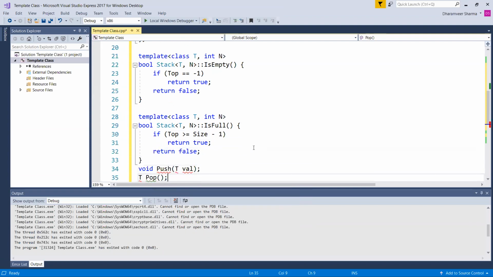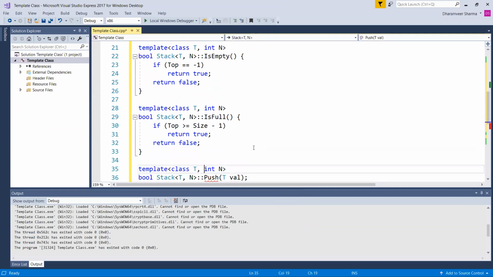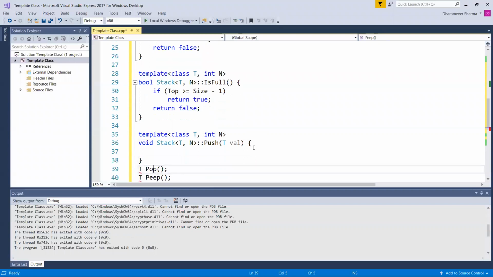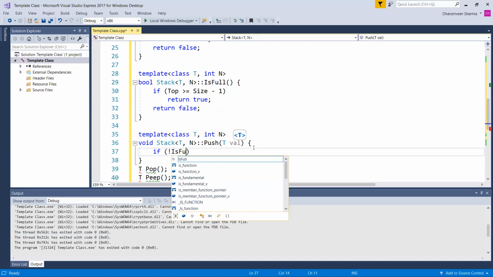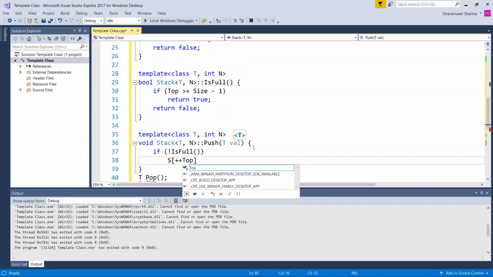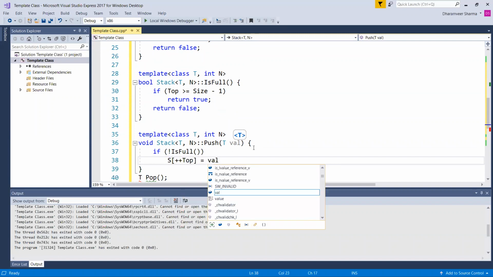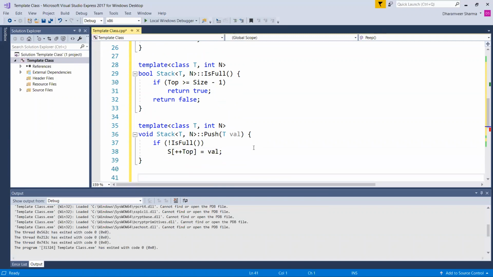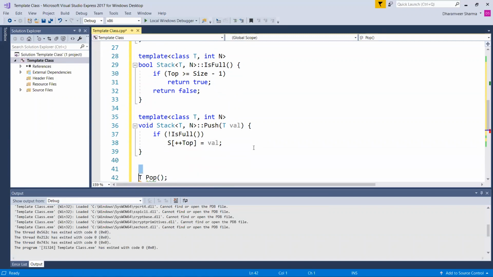Right? In the same way, we will write here for push, the return type is void. So how will we push? If not is full, if the stack is not full, then S top plus increment. top is equal to value. Simple, right?